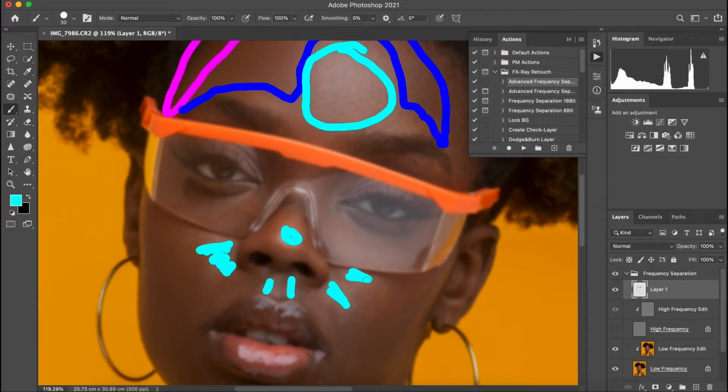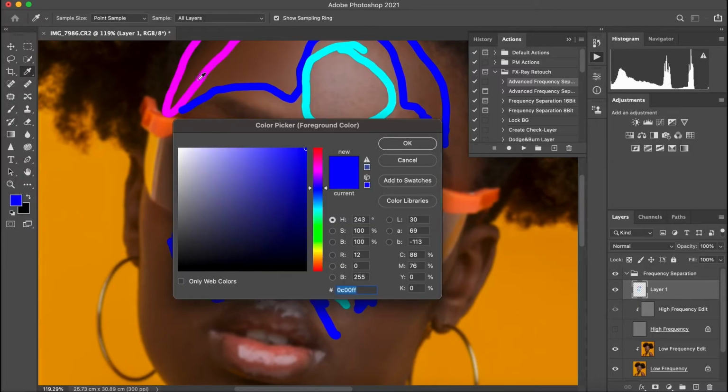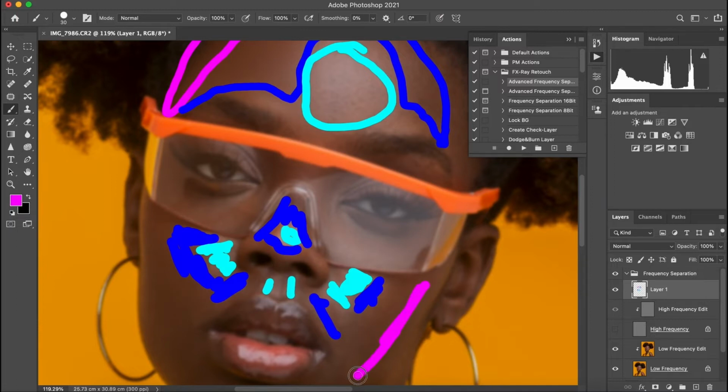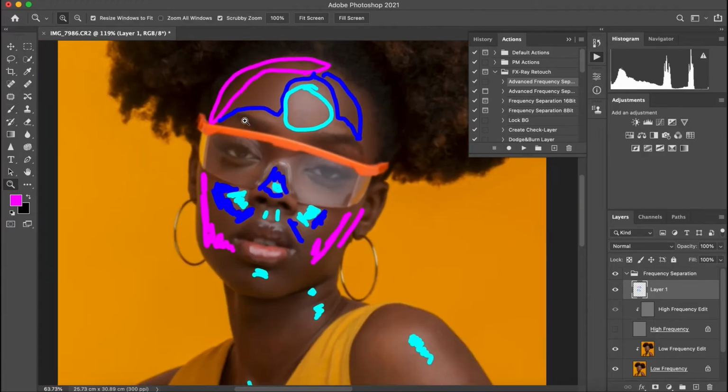But if you are already knowledgeable enough to identify the middle tone, the shadows, and the highlights, it's fine. You can pretty much follow along with this tutorial. But if you are finding it hard to actually identify the middle tone, the highlights, and the shadows, make sure you keep your check layer on so that you can identify them easily.